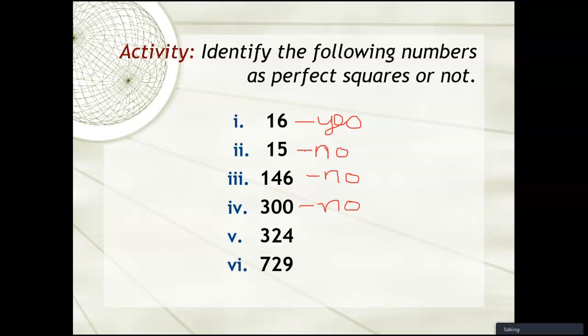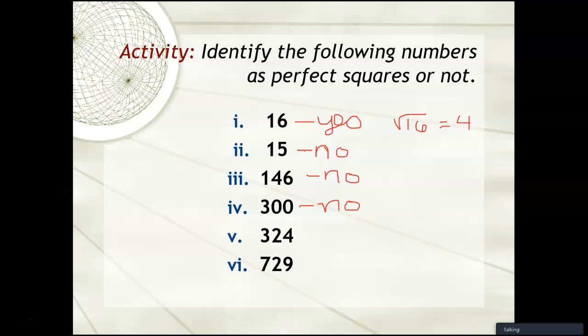All right, so how could you test if something's a perfect square? If a number is a perfect square, how could you test it? What do you think, Logan? No. All right, so let's talk about it. If you were checking on your calculator, you would use the square root symbol. So like the first one we said yes to, you'd use the square root of 16. And when you take the square root of 16, because it's a perfect square, you get 4.